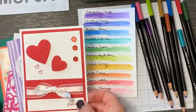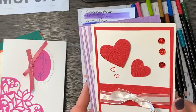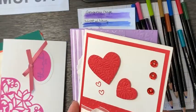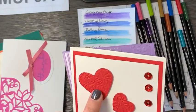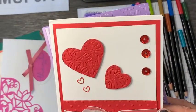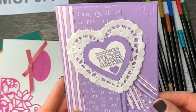I have a couple of Valentines that came after last week's Papercrafting Playdate. This is from my friend Rebecca. I love the simplicity of the red and white. It's so classically Valentine's Day, and these little embossed hearts are so very cute. Thank you very much, Rebecca. I love it. This is from Jerry.